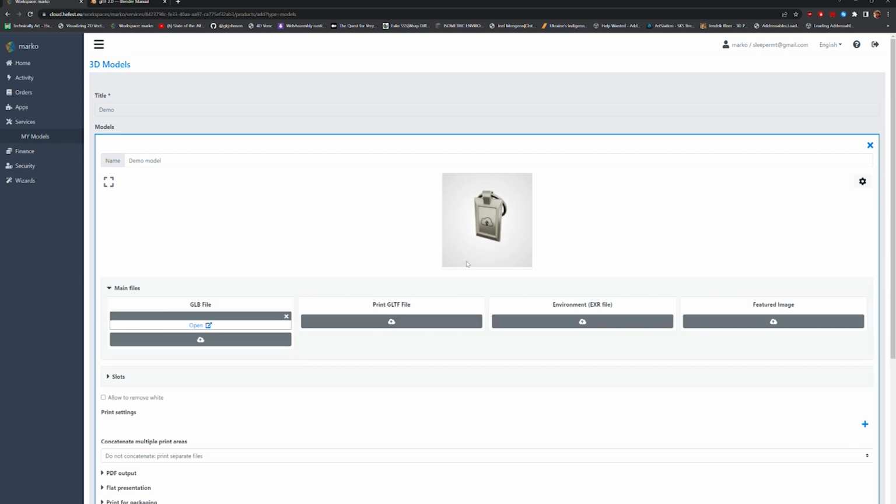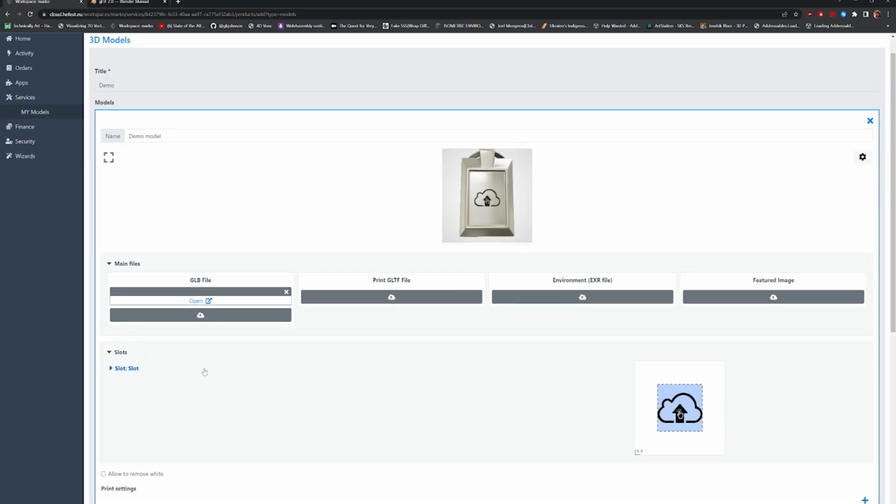Inspect that model is working properly. You can rotate the model by holding the left mouse button and moving the mouse. You can zoom in and out scrolling the mouse wheel. One indication that we successfully imported the model is that the slot now has the cloud texture on it. But we still need to configure the slot properly.